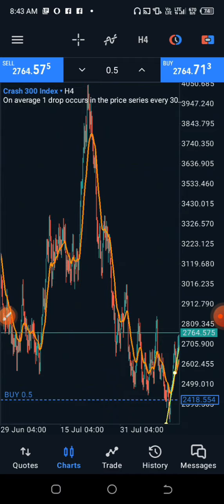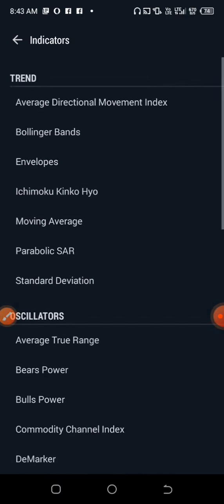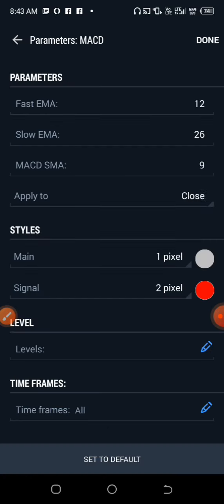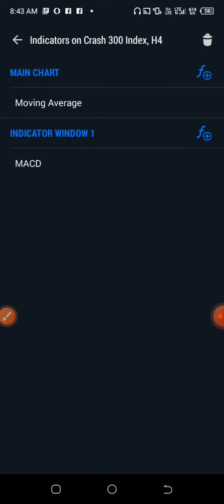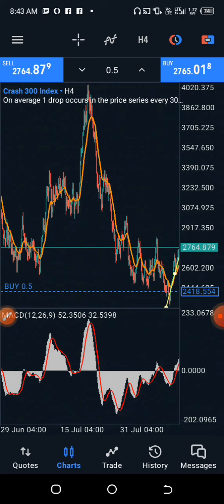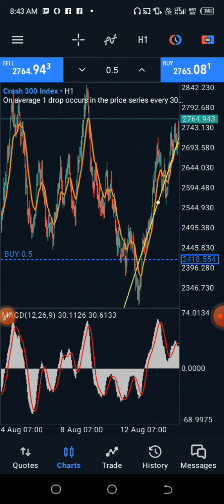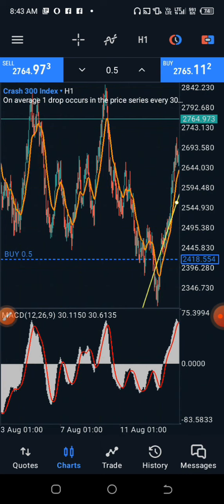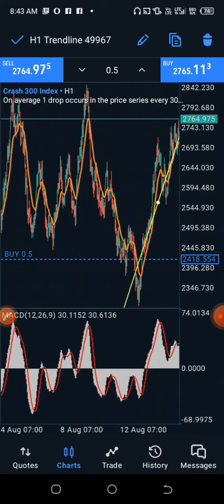One thing first, go to your market and add MACD. Use a default MACD. When you add MACD, I know I'm showing this because I want you to start making dollars in forex trade. When you add MACD in this market, then you will step down a little bit to your higher time frame.